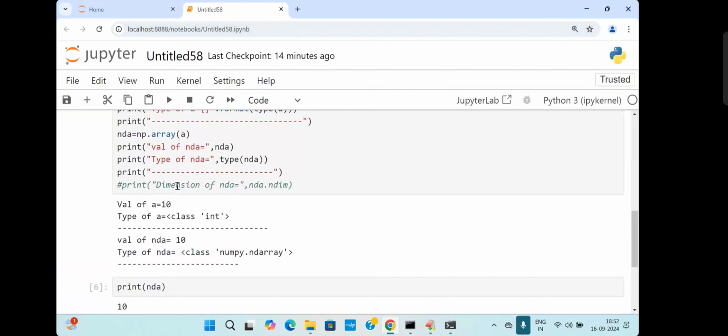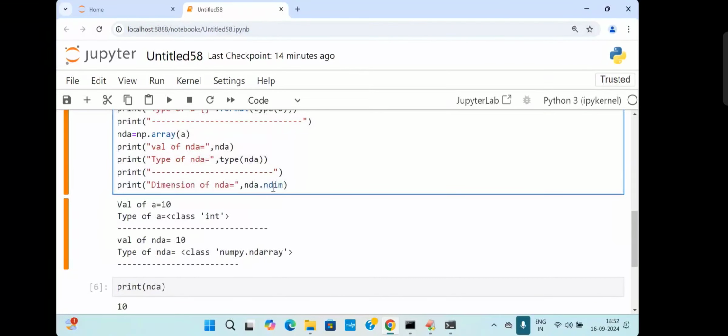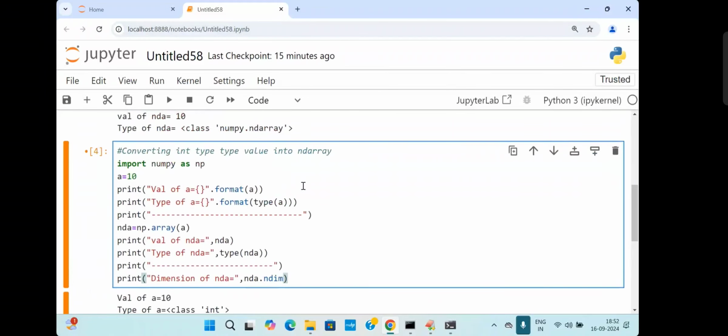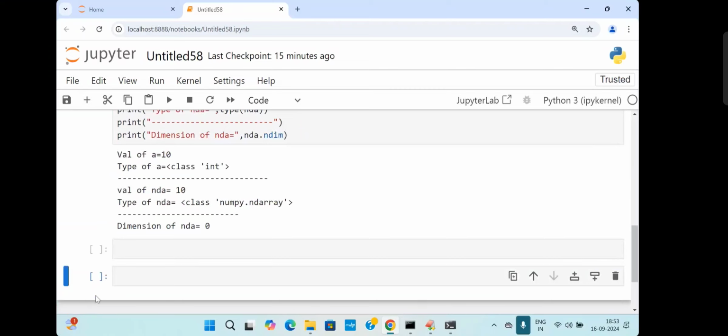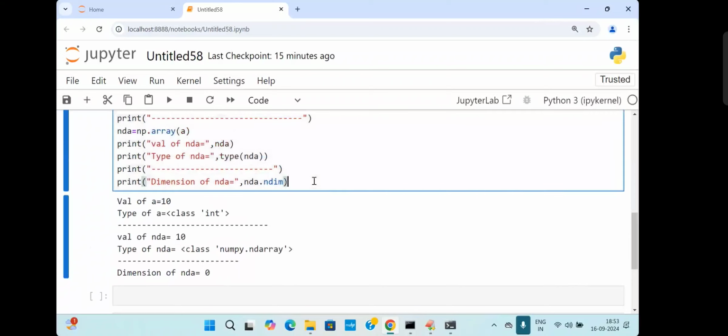Now, coming to this place, here I am writing dimension is equal to NDA dot ndim. What is the dimension printed now? 0, because to access the single element of this one ND array, no index is maintaining. That's why it is known as what? 0 index. Generally, people will expect 1D, but that is not going to be 1D. Are you able to follow now? What is the dimension? 0. Will you remember that? All fundamental values, when I'm converting into ND array, all of them are containing single value. Single value converted to ND array whose dimension is what? 0. Keep in mind.